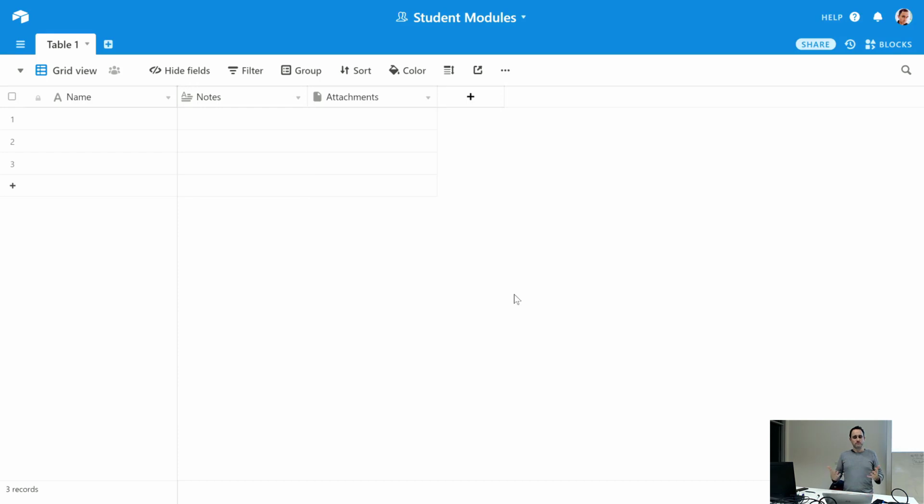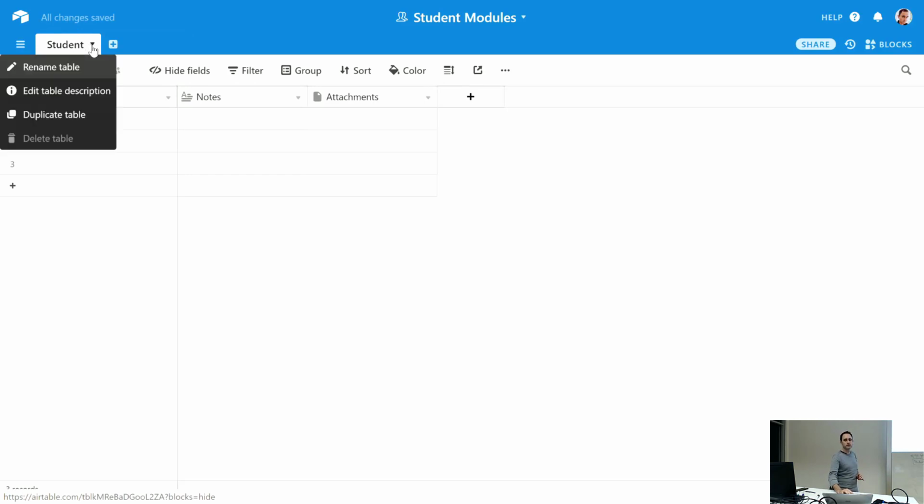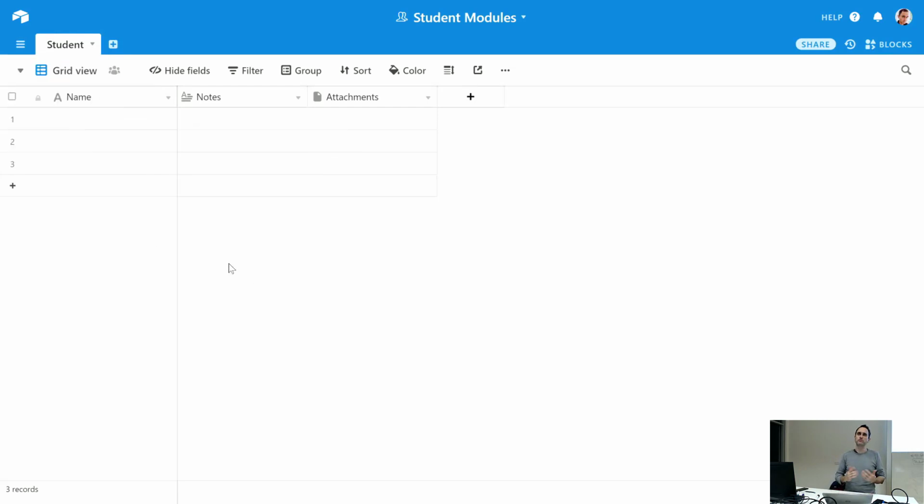All right, so this is blank, and we will now try, as I said, to implement this. So we'll start from left to right, and our first table would be student. So now I simply, and this is the first rule, I simply rename this table to student by double-clicking it, or using the context menu, rename table. Both should let you rename the table to student.